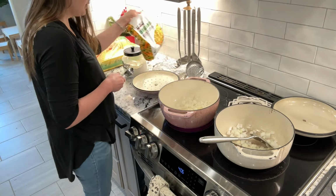And I'm adding chicken broth to my other pot. The white pot on the right is for chicken tortilla soup, and the pink pot on the left is for the creamy chicken and white rice soup.